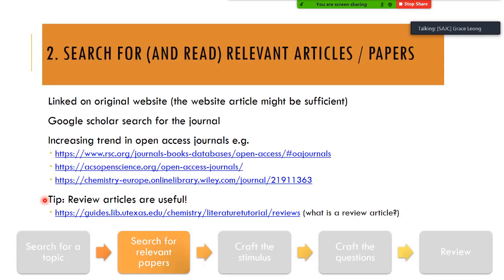So in addition to research articles, for the purpose of stimulus settings, I find review articles very useful. We are all very familiar with review articles from our uni days, because I'm sure we all have to do some sort of lit review assignment. So for review papers, they summarize recent developments in the field. What I like is that there's always this summary, the story about the problem faced, and the people who write the papers will share various approaches that the different research groups use to solve the problem.